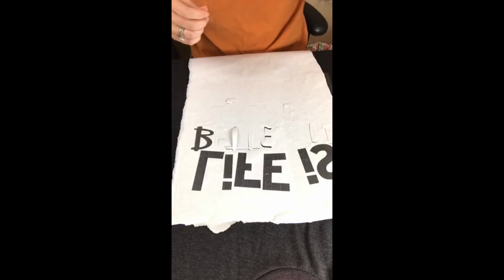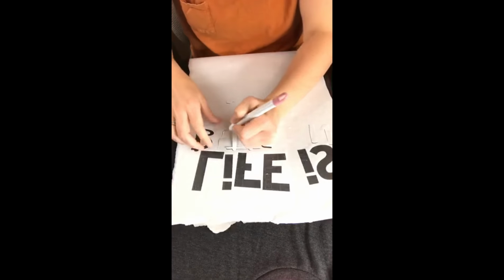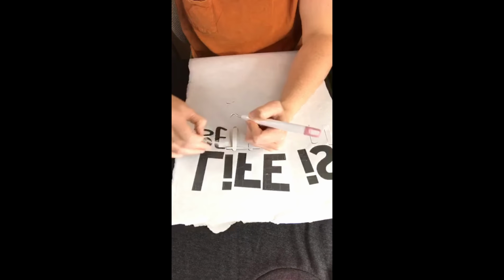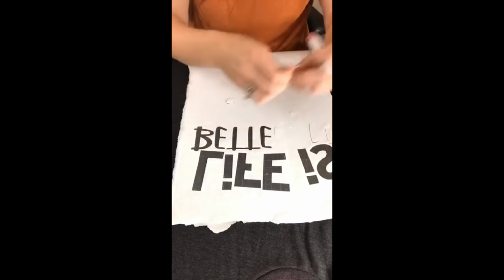So when I was cutting this, I just used my Silhouette, and I want to say it was a 1, 3, 5 is what I think I did when I cut it. No, I did not mirror my design. You know what, let me switch this on here so y'all can see that it's not mirrored, so y'all can see what I'm seeing. There we go. Now y'all can see it a little bit better.